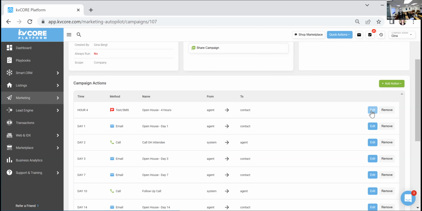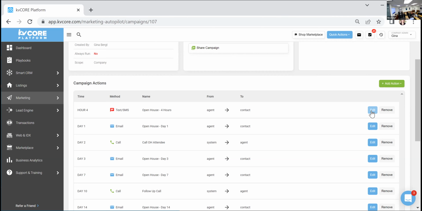They're going to get an email, and the name of the template is open house day 1 from the agent to the contact. And then the next one says call, open house attendee. That's the template, and it's from the system to the agent. So that means that's going to create a task for you to do. It's going to say, hey, you need to call this open house attendee that you met yesterday so you can follow up with them. And so it's going to do all this for you if they're in the campaign.